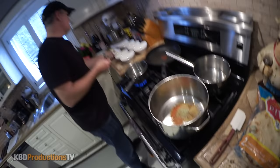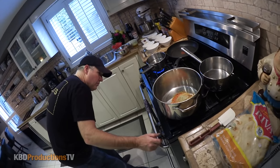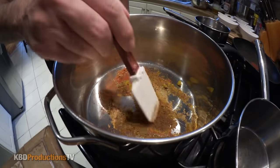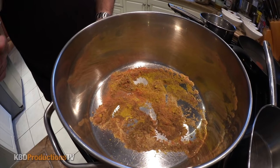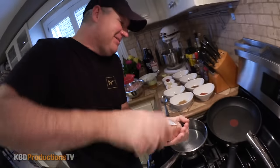What I'm gonna do is put this on low heat and actually toast it, because you've gotta be careful that you don't burn it. I didn't crank it, it's just on low heat. You pretty much have to keep your eye on it. I'm just gonna put some salt in the water. We'll put some Himalayan pink salt in there.